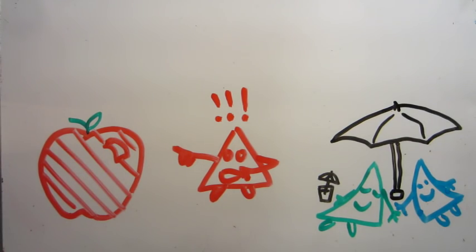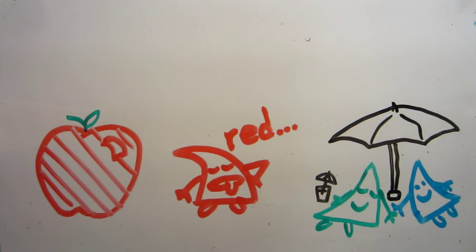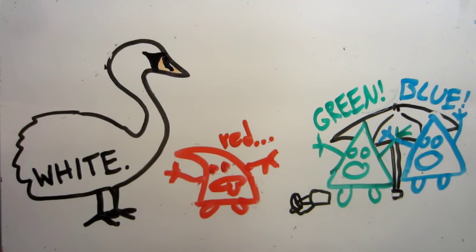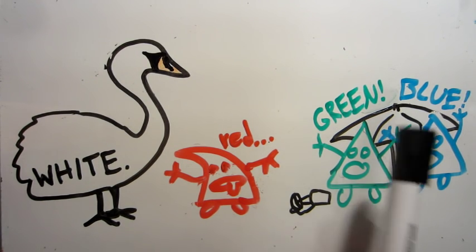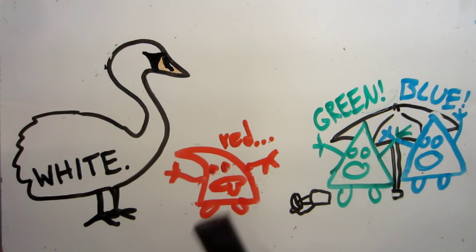So if you're looking at something red for long enough, your red detectors are going red, red, red, red, red, red, while the green and blue detectors are just kind of relaxing. So if you then look at something white, where normally all three channels would be equally active, the green and blue guys are ready to jump into action. The red channel, however, is still a bit tired out, and so it'll respond less.